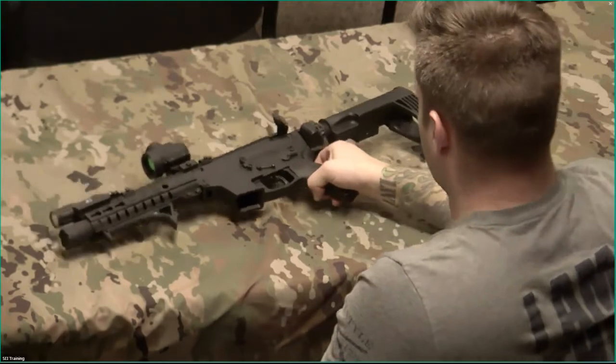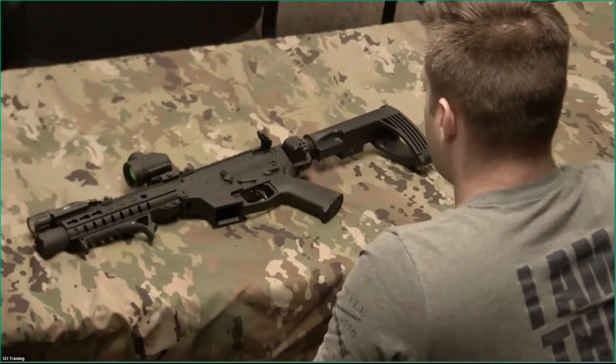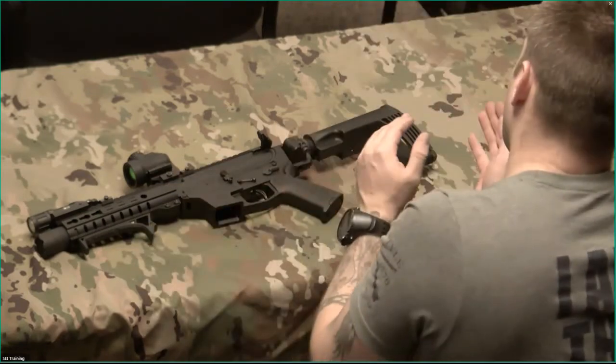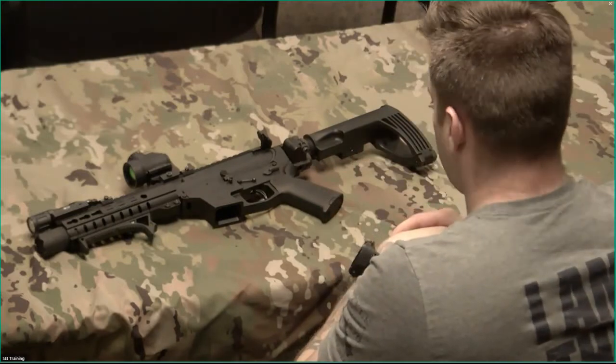My mag tool, I think it's an MS3, that I run on my 300 Blackout and some other stuff. So that's good to go. So I think I've covered everything there in terms of what it came like, what my favorite things about it are, and the aftermarket stuff that I've added to it.